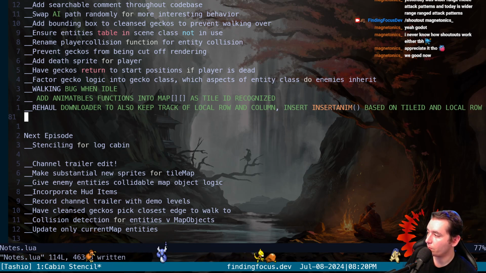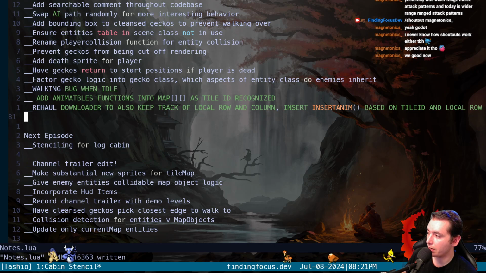Second layer will be all the collidable map objects, ignore any zero IDs, and only overwrite the previous transparent ID with the collidable map ID, as long as it's not a zero on that second layer.